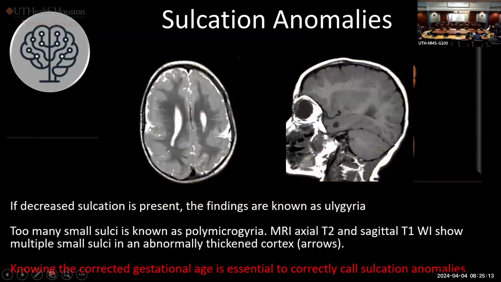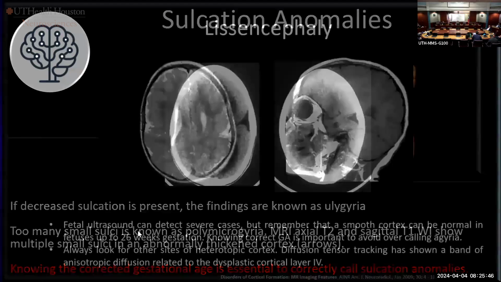So here you have a sulcation anomaly, and what you're seeing is decreased sulcation. Is it completely smooth? It's not, but the sulcation hasn't happened. What other defect do you see here? In this case, no corpus callosum. You cannot see it on this parasagittal view. This is what we already saw today, that we said goes with undersulcation.